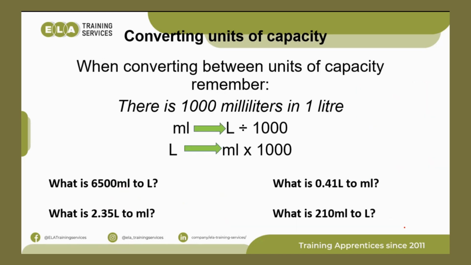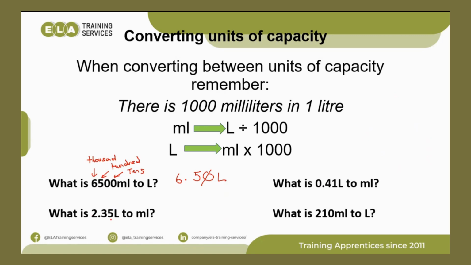It is exactly the same now with milliliters and litres. Okay, so let's have a look at this one. We've got 6,500 millilitres to litres. So how many thousands have we got? That goes before our decimal point. So we've got 6. Then we've got no tens, so we've got 6.0, 5 in the hundreds column, and then nothing in the tens. So our answer is 6.5 litres.